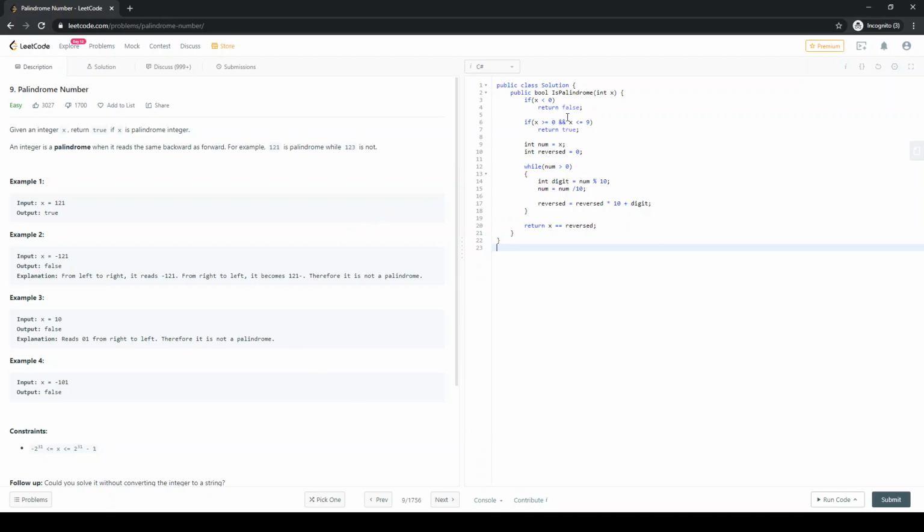This should work. Talking about the runtime, I think it's fairly easy to know that the runtime is going to be O of n, because we'll go through the number entirely. The space complexity is not going to be O of n. It's just going to be constant because we don't have anything used for storing. It's just a constant number. Space complexity is going to be constant.